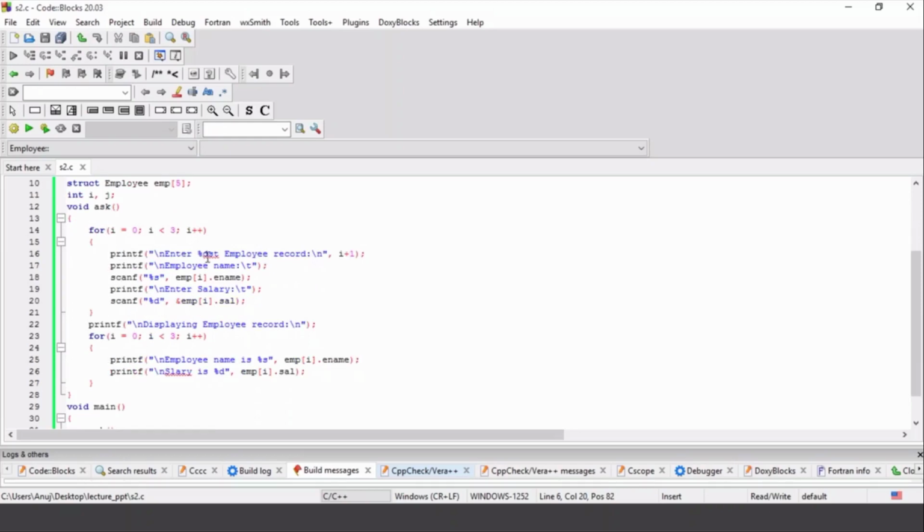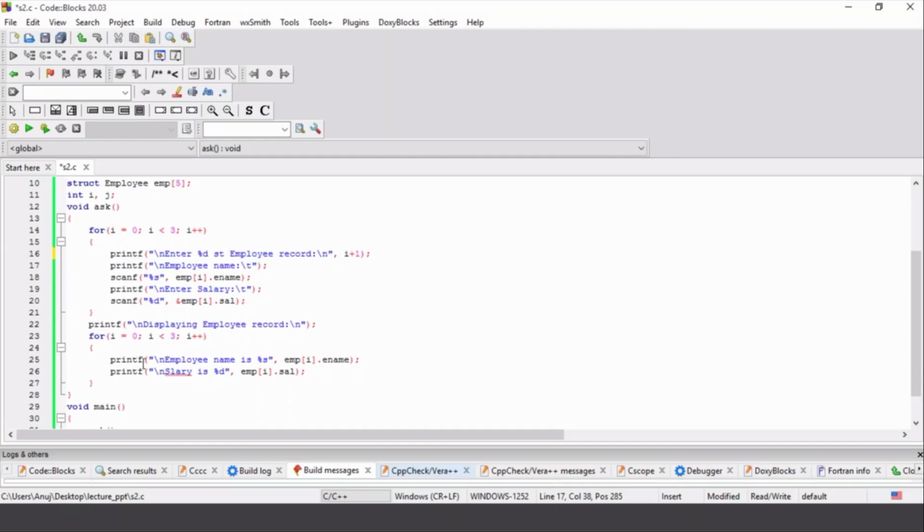Here printf "enter the %d first employee record\n", i + 1, then printf employee name \t, then scanf %s emp[i].ename, then printf enter the salary, then scanf %d &emp[i].salary. Then printf displays the employee record using a for loop, for i = 0; i < 3; i++.